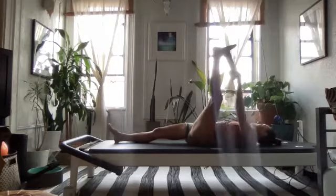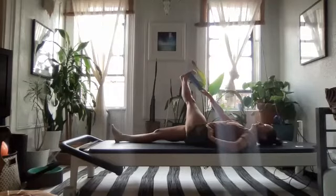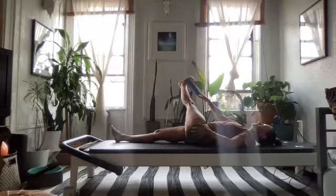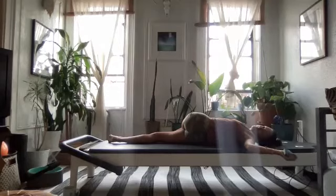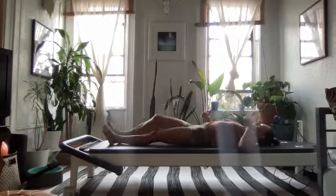And then sweep the leg back up to the sky and across, and stretch this out of the hip. Shoulders relax. Just take two more breaths, getting a little deeper. And then into the spinal twist, let the leg fall across the body, looking in the opposite direction. And we'll extend that leg out to straight, shake it out so everything's long and loose.